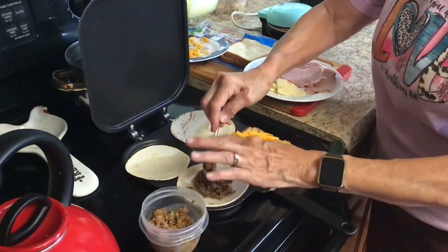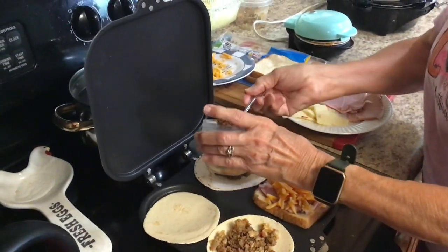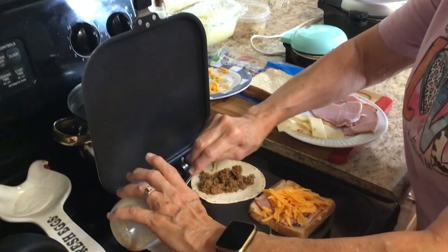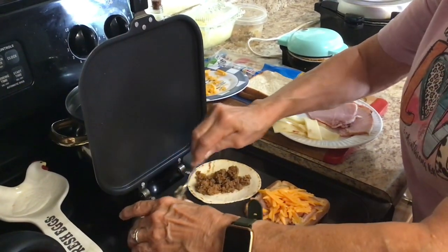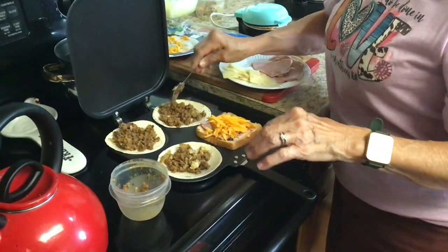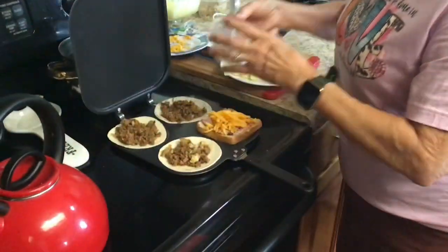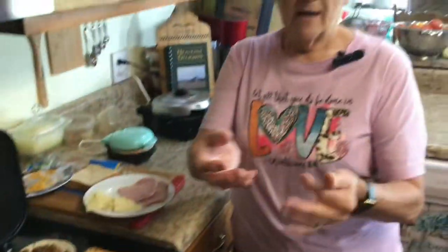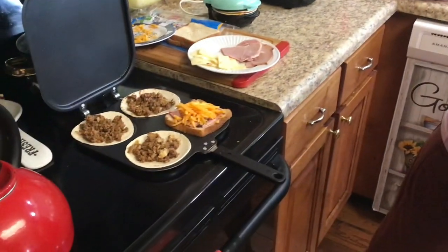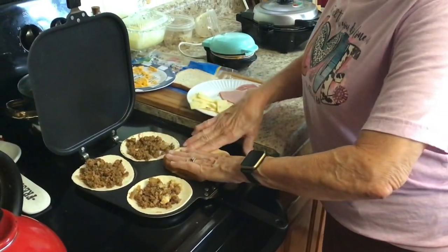Your fillings are just according to what you've got. You can use sweet fillings if you want — you can use apple, you can use pear, just whatever fillings you have or decide you want to make. You can do this like a quesadilla, an apple hand pie, a tart, or whatever, and it'll be delicious. Instead of having to fold them over and fix them on the stove, you can do them like this in the waffle iron and they'll be really good.